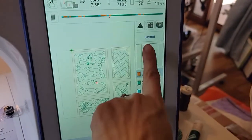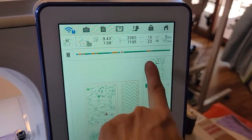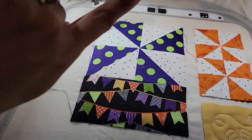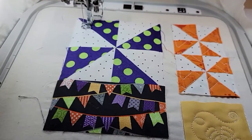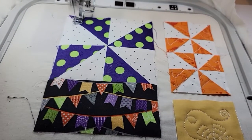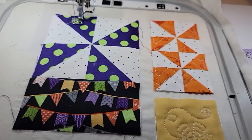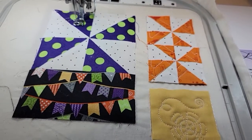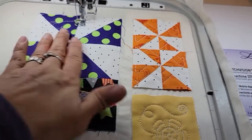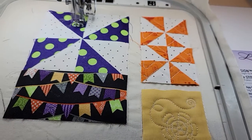You're going to skip the next step, which is the tack down. So I'm going to go here. Next step, there's my quilting. That looks good. And I'm just going to go ahead and hit start. And then we have one last piece. And you're done quilting all your border pieces for 5 and 6.